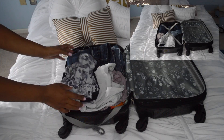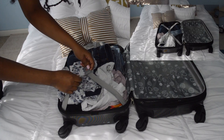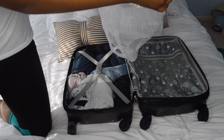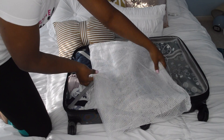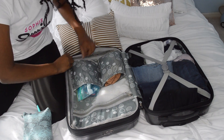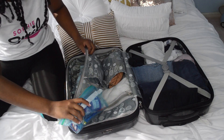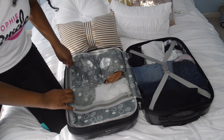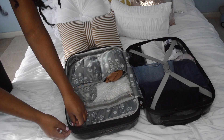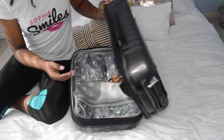When you look at the top right corner you can see that rolling clothes leaves so much more space. You can pack however you really like. Also, if you normally pack trash bags for your dirty clothes, you need to go get a mesh bag — I'm using one for this trip and I'm so glad I got one. I put my makeup on one side, toiletries on the other, undergarments in the pocket, and added a second pair of shoes. Two pairs of shoes is perfectly fine and that's basically how I pack for a weekend getaway.